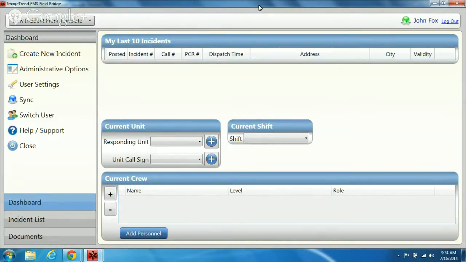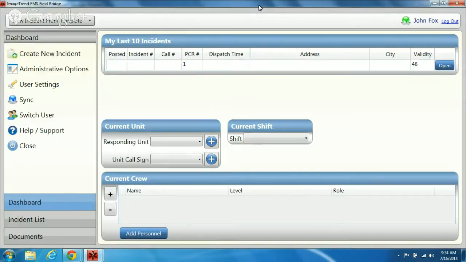So once you log into the system, this is your opening screen that you'll end up seeing. And there's a couple of things on here. For those of you that have been using it a while, there will be a few changes from what you've been doing in the past. For those of you that are seeing this for the first time, this will all be new. This is what's called the dashboard.